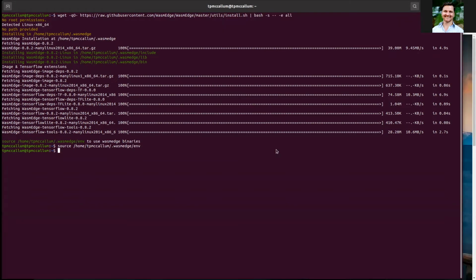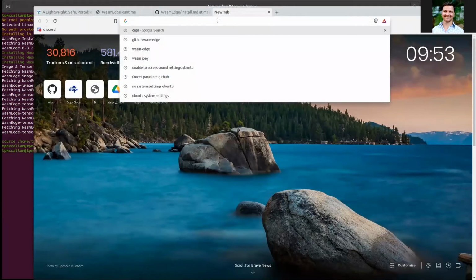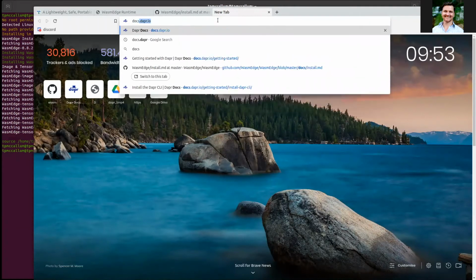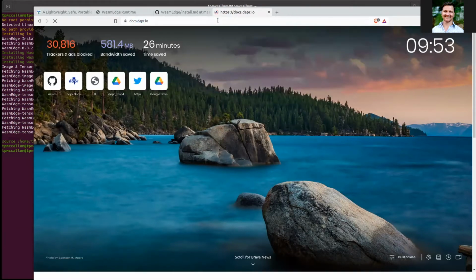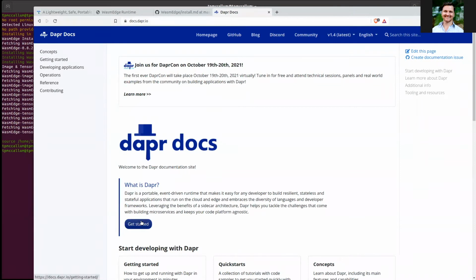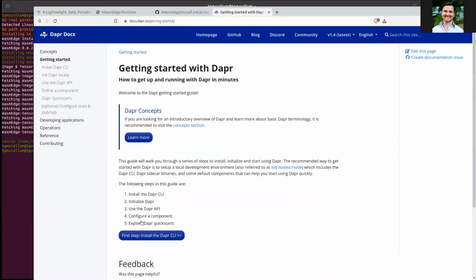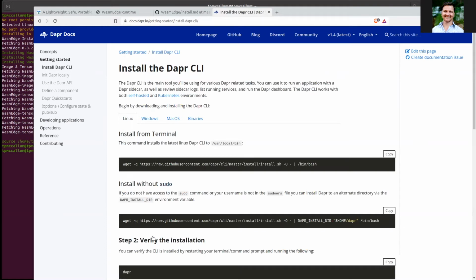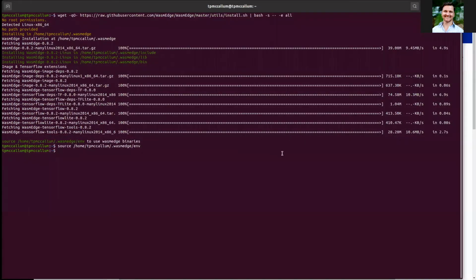Okay, so the next thing we have to do is download Dapr. So if we go to docs.dapr.io, just click on Get Started here. And then we install the Dapr command line interface. All you need to do is simply grab this single command and paste that into your terminal.